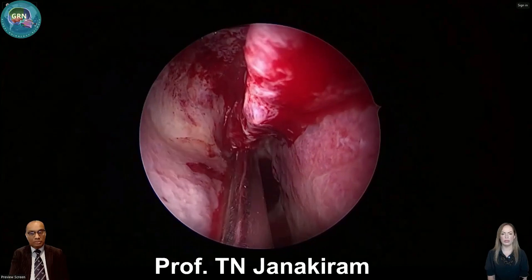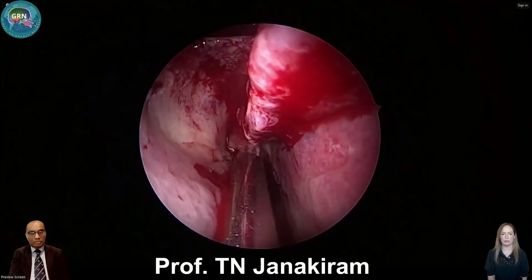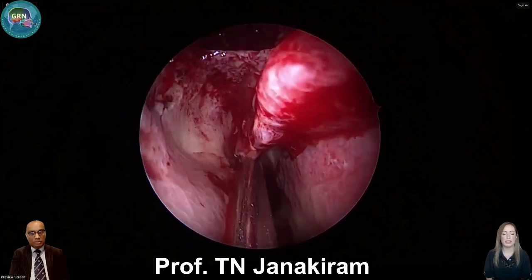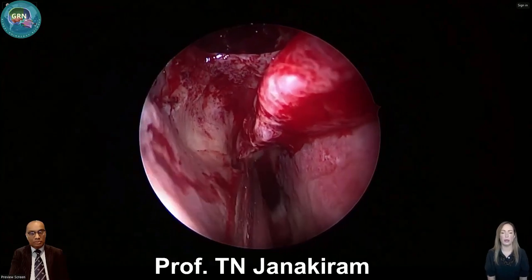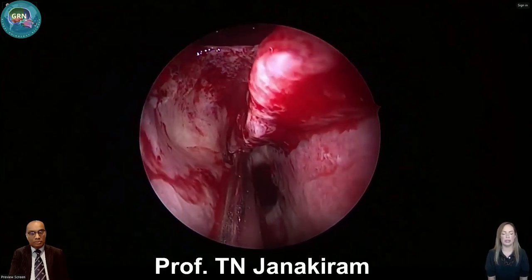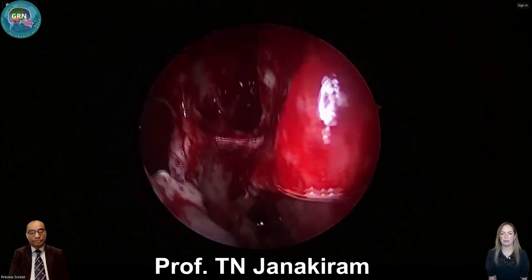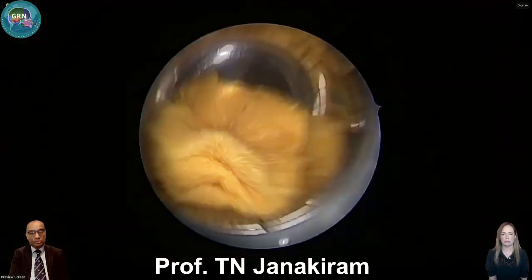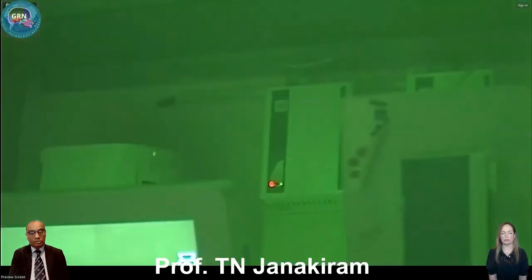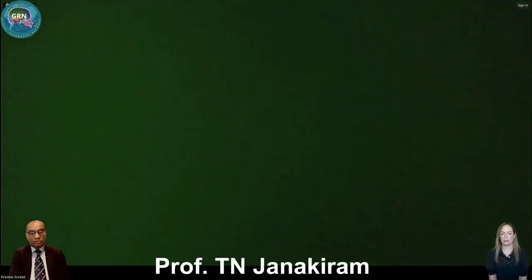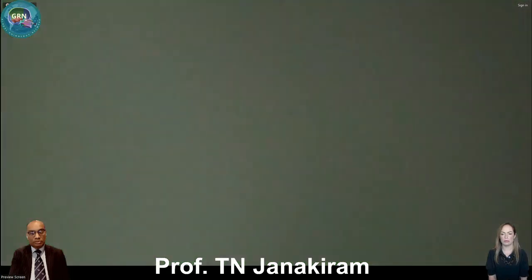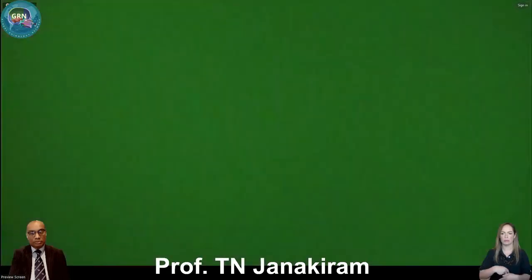For example, yeah, I'm sorry. Yeah, please. I was just going to say you can lose orientation very quickly with the angled telescopes if you're not used to using them. Absolutely. I fully agree with you. Now, what are the endoscopes which I use during endoscopic sinus surgery? The first endoscope I use is a 0 and the second is a 70. That's it. I don't use any other scope. I don't use 30. I don't use 45.